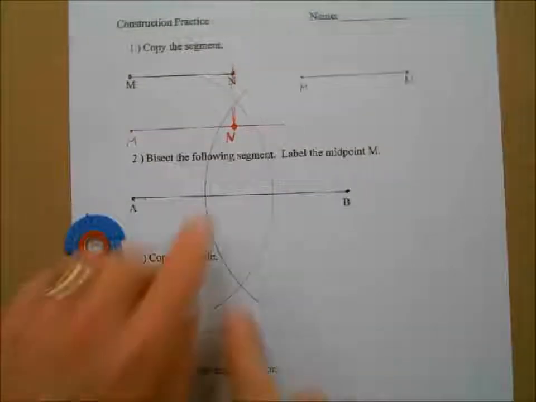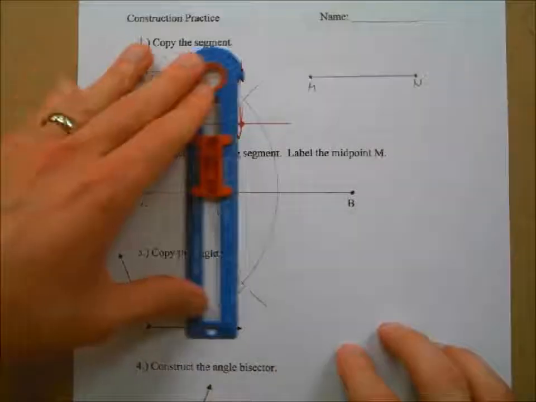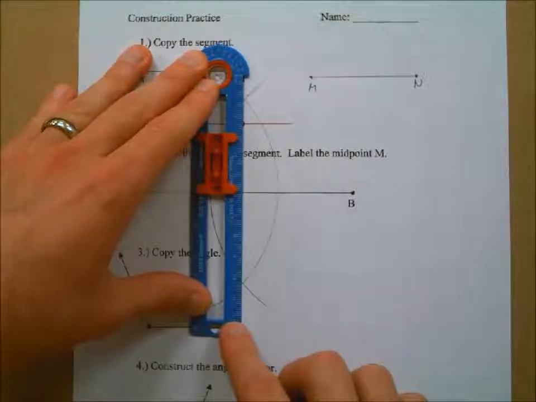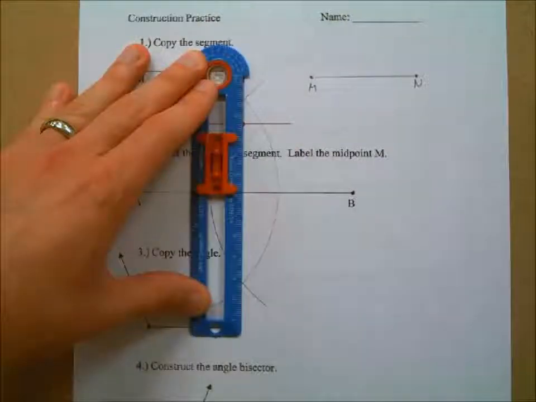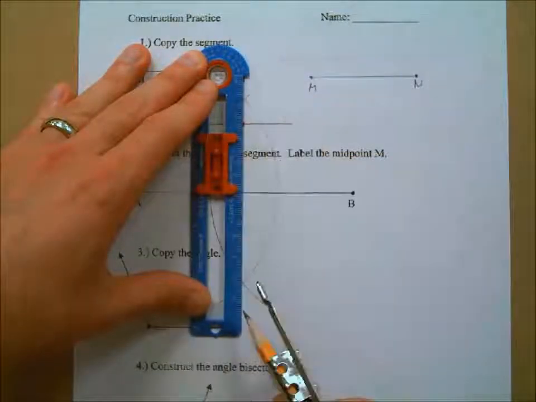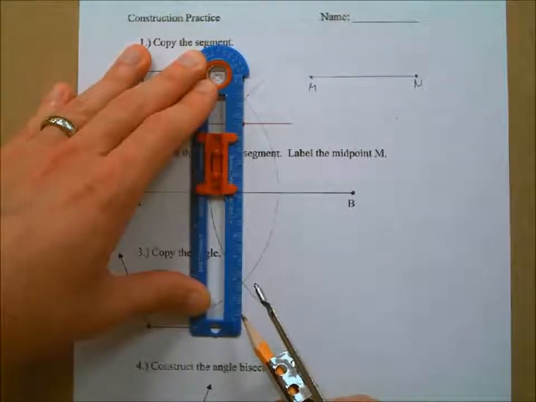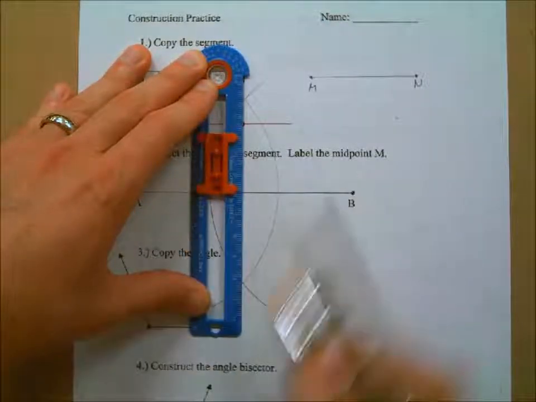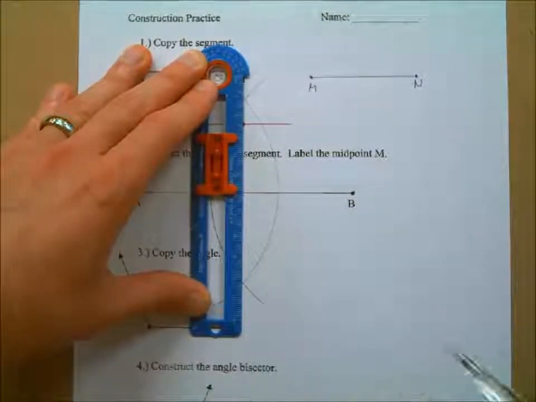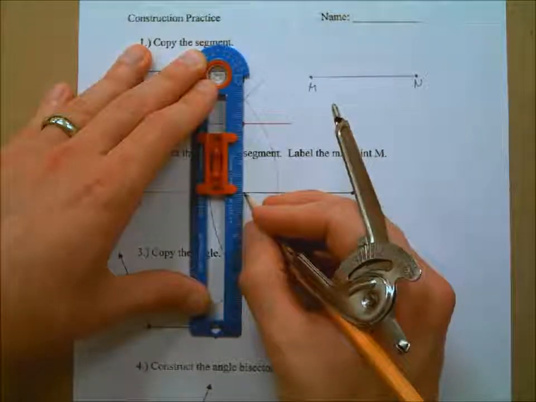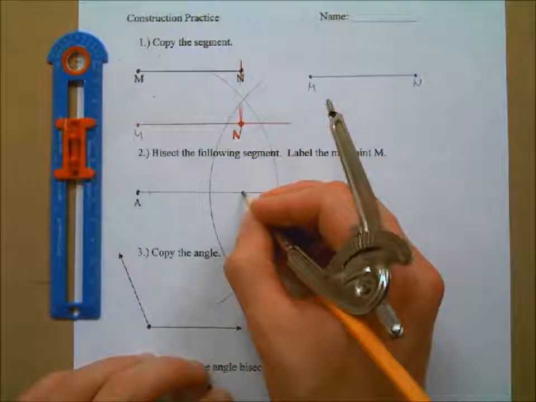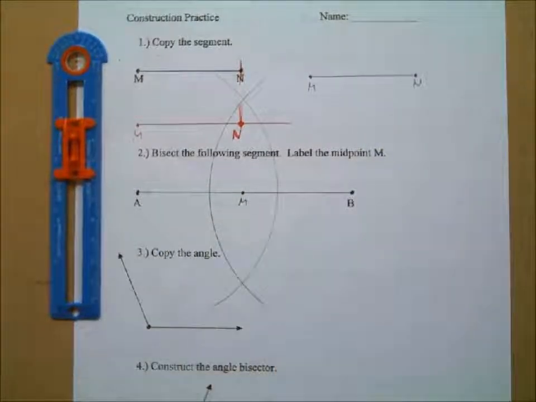These 2 points of intersection of your arc, you're going to line your straight edge up with those 2 points of intersection. Okay? Now at this point, if you draw a line connecting those 2 points of intersection, you're creating a perpendicular bisector. Right? Bisector because it's cutting AB into 2 equal parts, perpendicular because it's going to be right angled to AB. But we don't want a perpendicular bisector, we just want the midpoint. So instead of drawing the whole thing, I'm just going to mark on my segment where my straight edge crosses, and then I'm going to make that a bigger dot, and voila, we have found our midpoint.